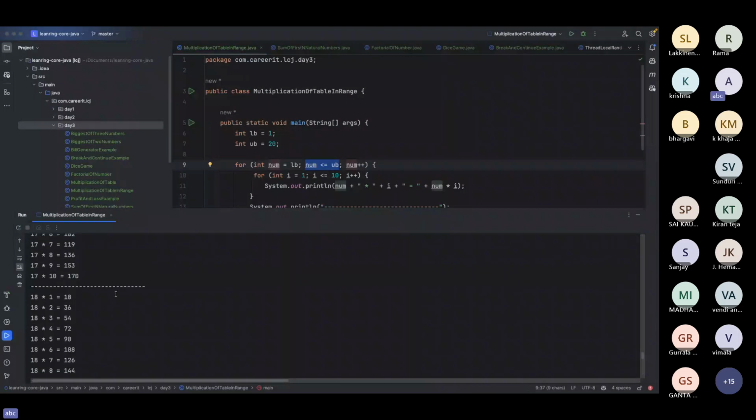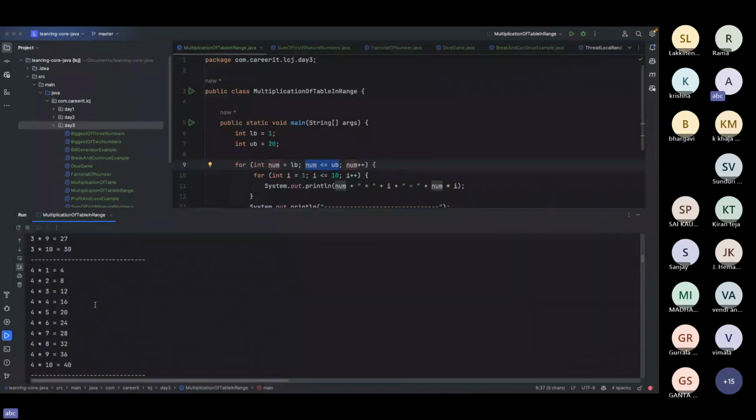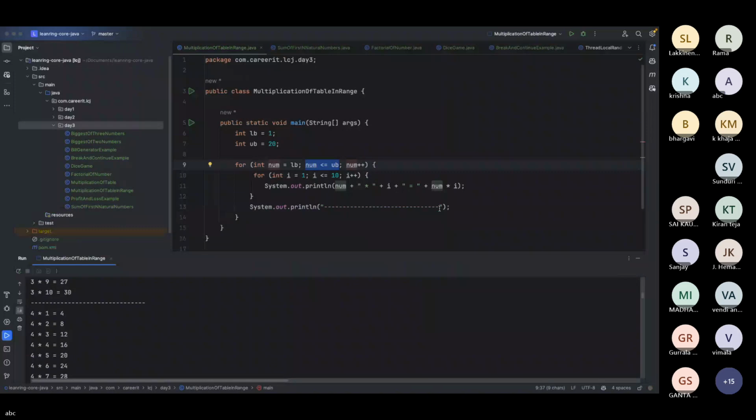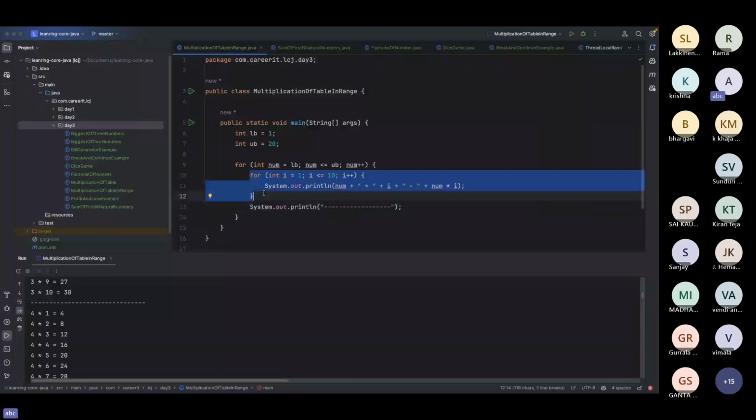You can see all the things here. First table, this is the second table, third table, these are all the values. This is the way you can write a loop inside another loop. It's nothing complex, guys. You take the outer loop, and you write another statement, which is nothing but one more loop. A loop inside another loop, you call it nested loops.